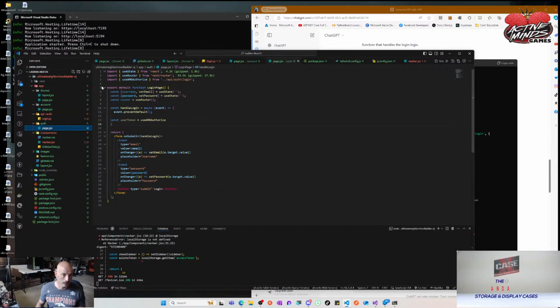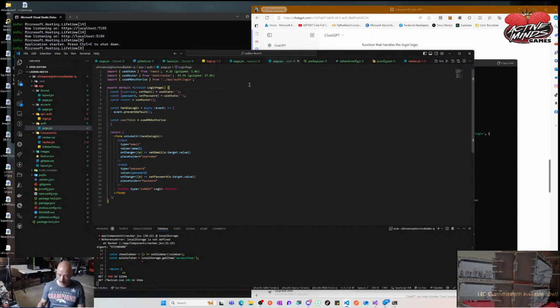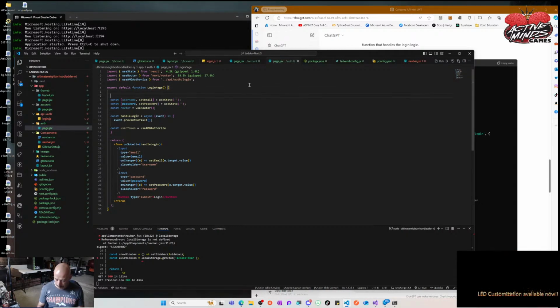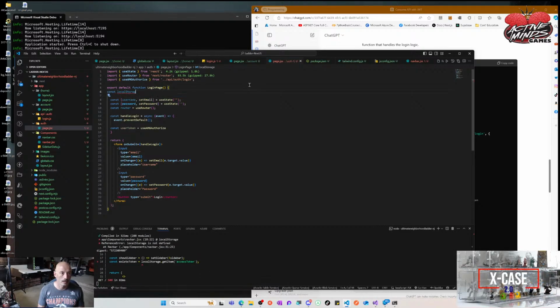Yeah. I'm going to say this is my login page, and this is the handle login. But the login page, which has my return information, is actually going to be, let's go constant. We're going to go local storage. Do I need to do anything to get local storage in there?